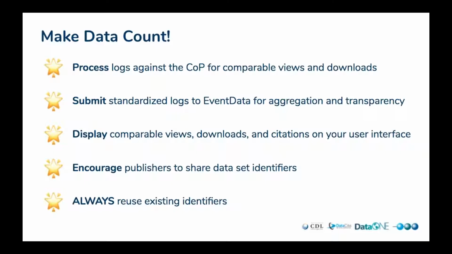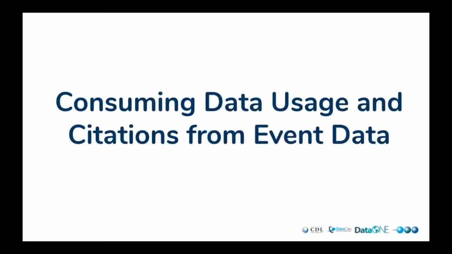And so that call to action to both have publishers properly cite data sets and report them goes for repositories as well. It's really, as a community, if we could all start populating an open source that we can utilize, then we can also build upon all the data mining and text mining that we're doing in different communities, or even the manual accumulation of citations that we're keeping track of at the repository level. So if we do that and we start accessing the event data API, it really makes for some powerful and comparable capability. So I wanted to give a couple examples of using the event data API to get citation information out that might be of use.